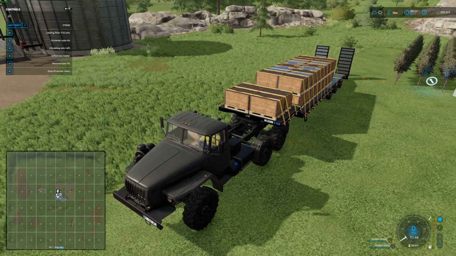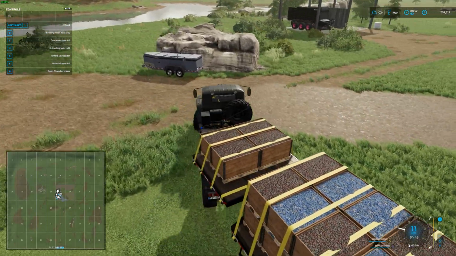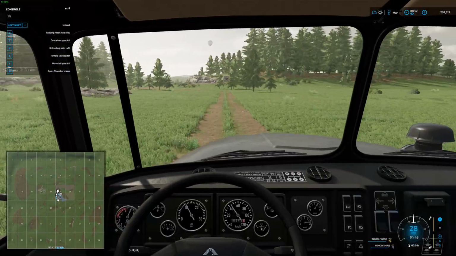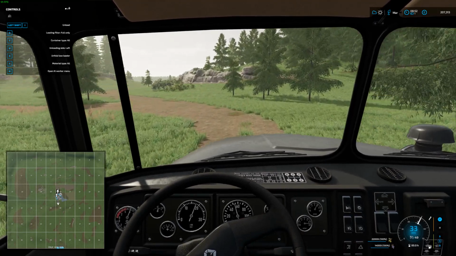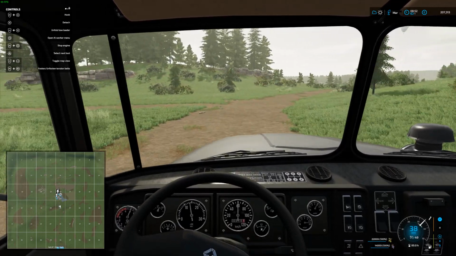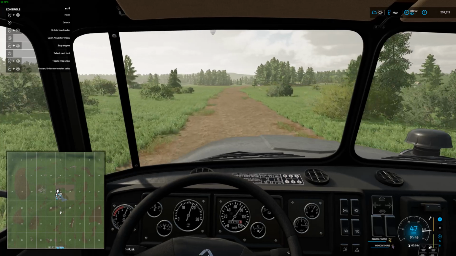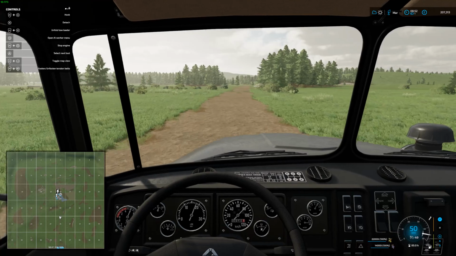Right, so we got our last load. We got 22,000 litres of olives and we have 14,000 litres of grapes. And we are going to take it to the store. And this low loader was between 50 and 60,000 pounds. I think it was 56,000 pounds, but I can't remember the exact figure. I'm pretty sure the truck was 67,000.